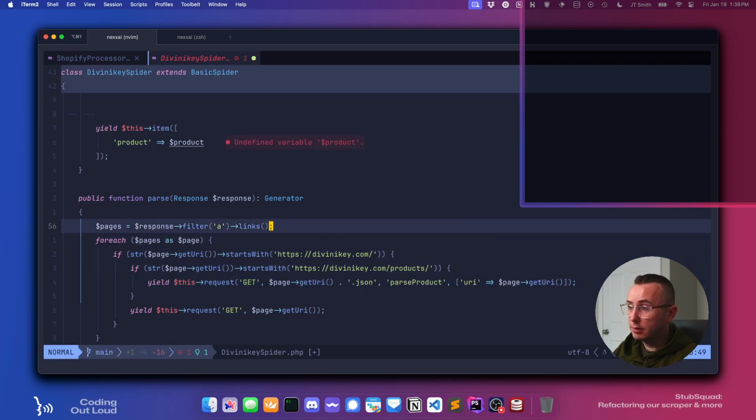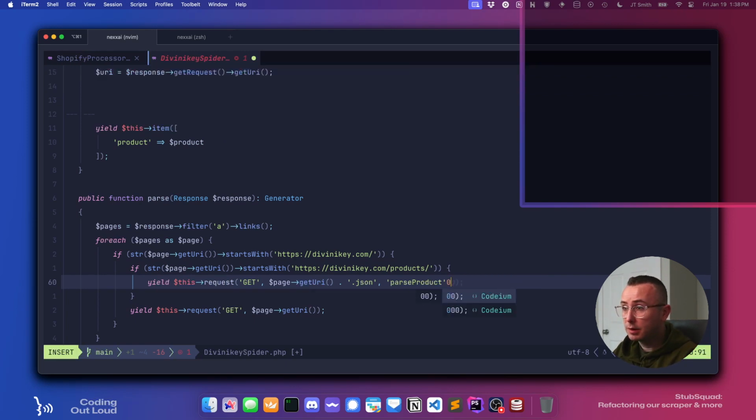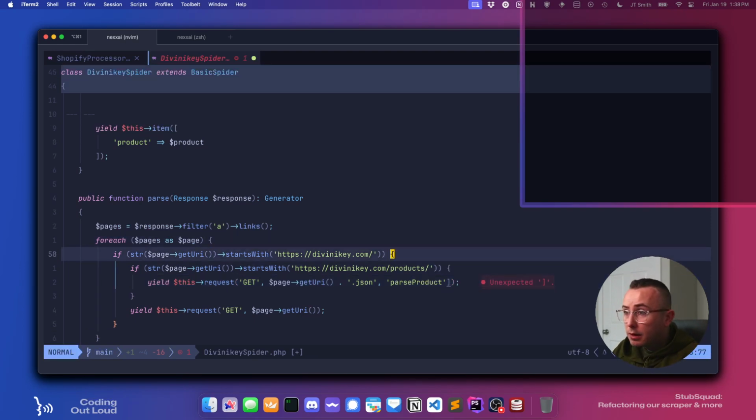So now when it finds a products page, it's going to get the current URI and append .json, then it's going to fire off the parse product here. We can just get rid of all this because this isn't helpful. Oops. That square colon. Okay. Oh.